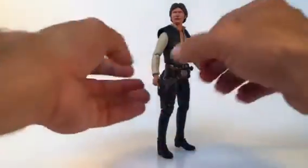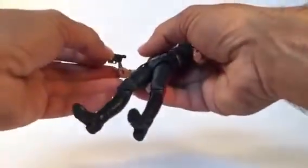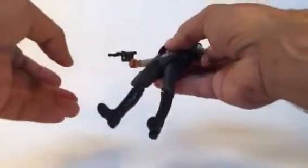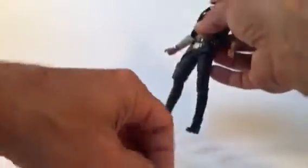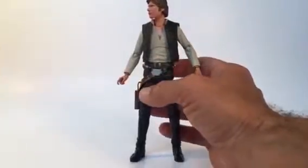For articulation, let me take his gun out because I know that'll fall. His gun is kind of loose in there unless you have your finger in the trigger, which then it doesn't come out. But if that finger isn't in the trigger, then this thing falls out. But nonetheless, that's a minor gripe.